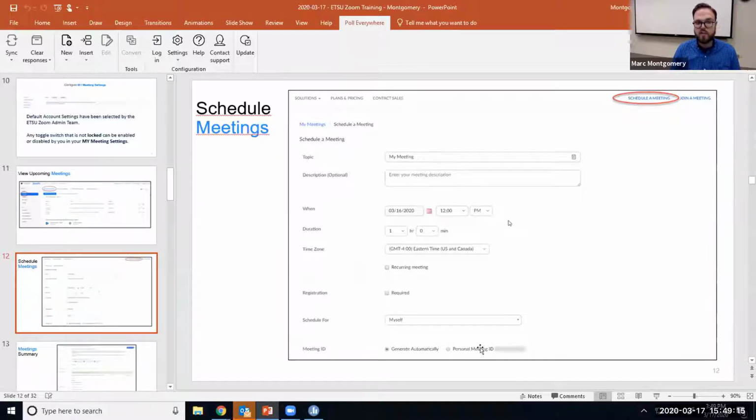Now this meeting ID, this is what I was talking about earlier with the personal meeting ID. It's an option here. You could select that, but we recommend that you do not. It's going to generate an automatic meeting ID for you. That's going to be random for each individual meeting. If it's a recurring meeting, that will stay the same. The meeting ID for each recurring meeting will be consistent. But if I set office hours, if I have a meeting for each of my students to have office hours with me, those will be individual, unique meeting IDs every time. And that's what we recommend sticking with.